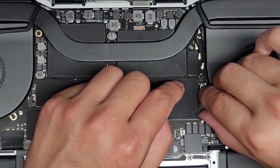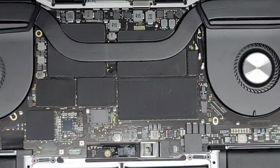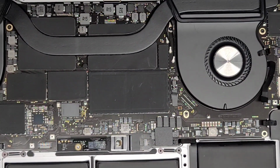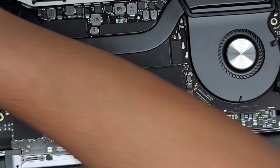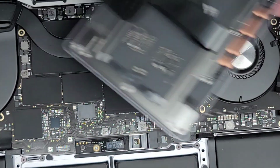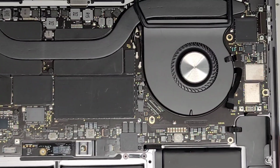Pull that into place, and then slide your finger over the top to latch that back down, and then just push this back down to tape it back in place on both sides. Okay, continuing over to the right hand side, I'm gonna have to move the trackpad out of the way because it's in my way now. Carefully lifting it up and moving it out of my way.